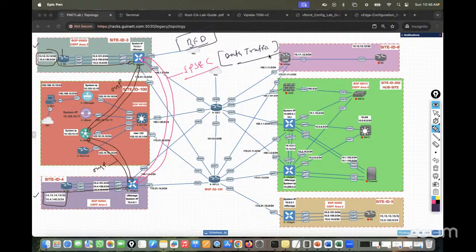Okay, good. Now I have a further question to you all. You are saying data traffic, but tell me how this subnet will reach this vEdge. Is it going via IPsec or via OMP? OMP. Okay, very important thing, guys.